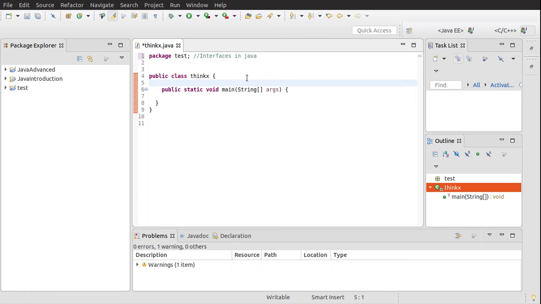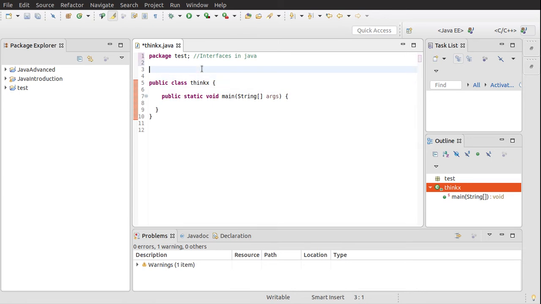So if we take example of GUI, which is graphical user interface, then there is an interface that connects user to the graphics. So if the user implements the interface, he will be able to access the graphics of the computer system. So similarly, interfaces in Java also provide some functions which are abstract by default.